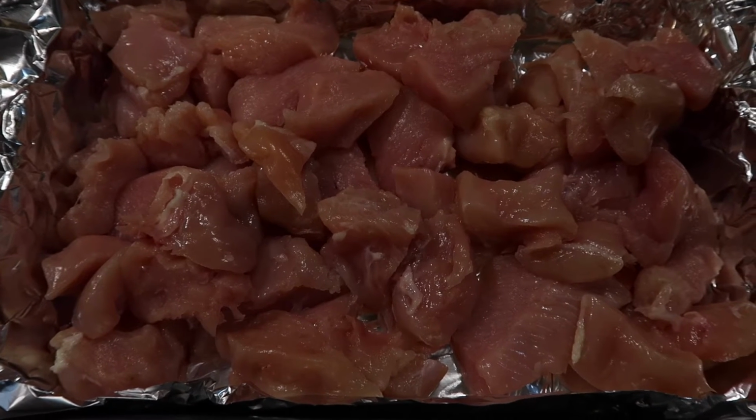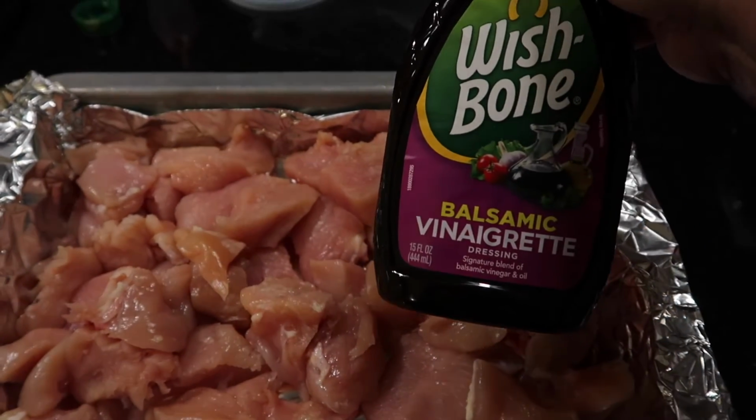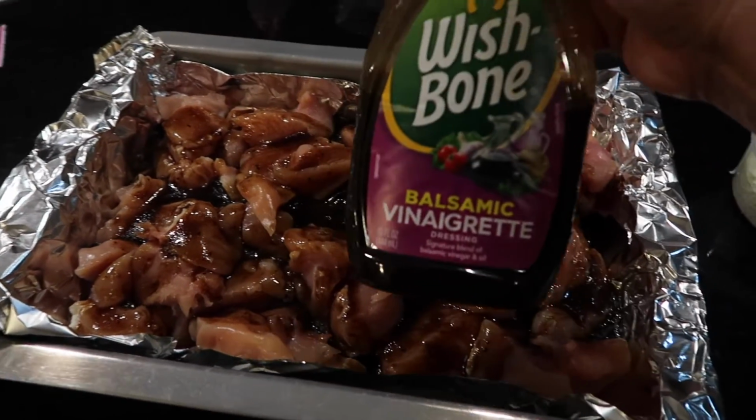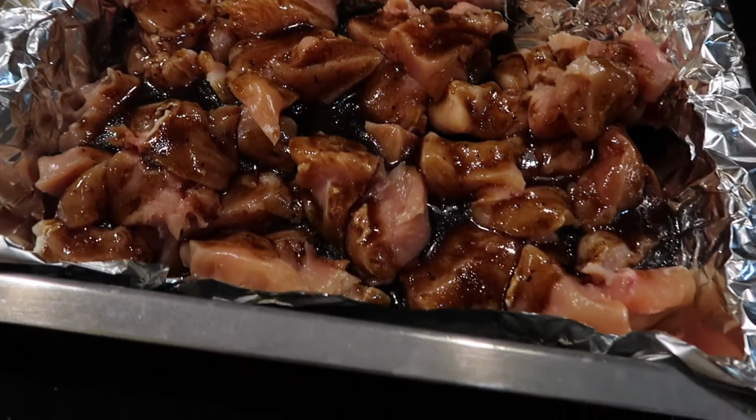Okay, so today's recipe is the feta top chicken, like I mentioned earlier, and you need 4 chicken breasts. That's what I'm using, and I just cut it up, and I'll show you that now. I'm gonna toss it with some balsamic vinaigrette, Italian seasoning, and some lemon pepper. So here is the chicken, and I'm about to toss it with this Wish-Bone balsamic vinaigrette dressing, a little bit of Italian seasoning, and some lemon pepper. I'm gonna use the whole bottle because we like a lot of the juice or gravy, sauce, whatever you want to call it. We like a lot of sauce.